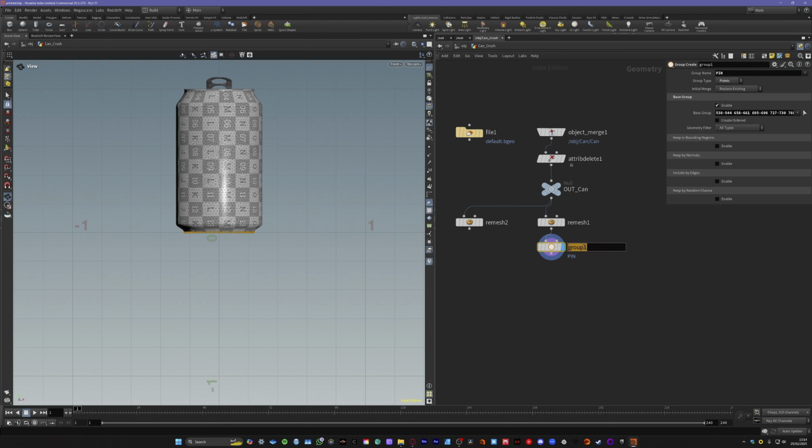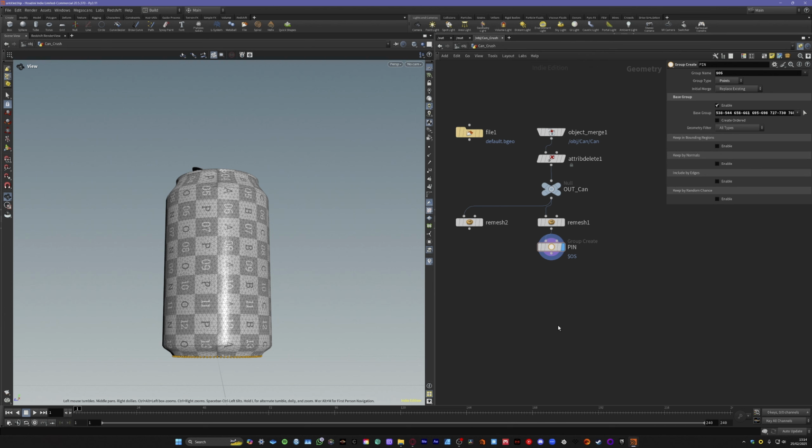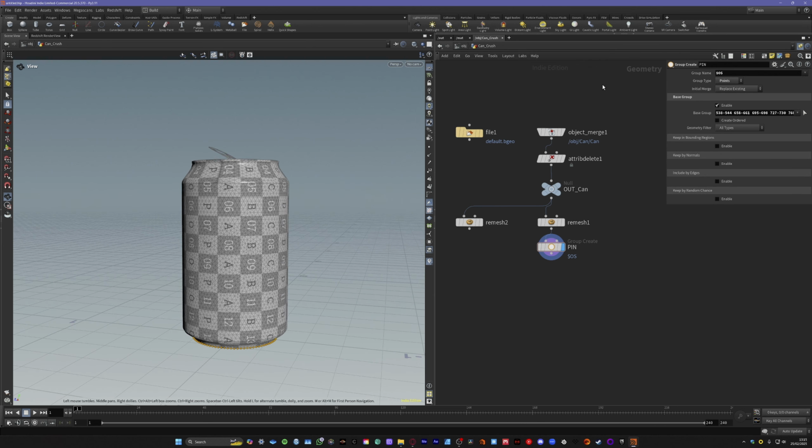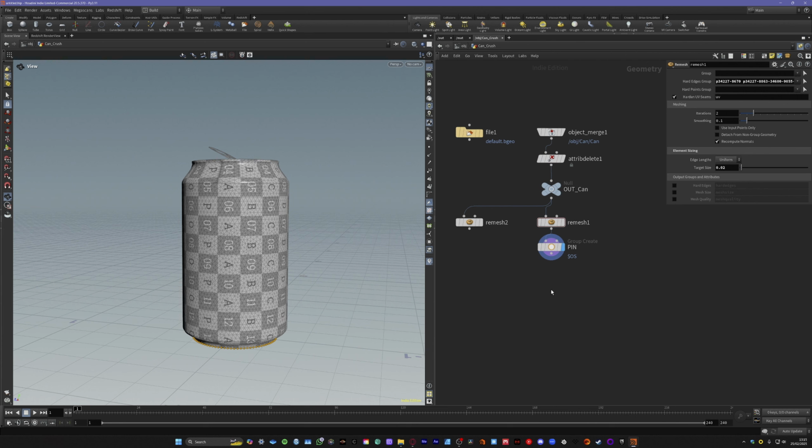Another tip with your groups: if you name this pin, and in your group you name this $OS, this refers to the name of the actual node. So if you middle mouse click, it will tell you exactly what this is referring to. This is called pin. So this group is actually named pin, because of the group on the top of the node, right? I find that's a great one to use, just to keep the actual node tree itself more readable.